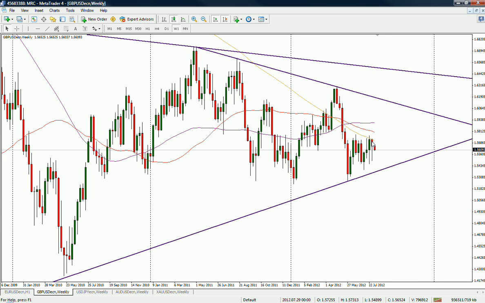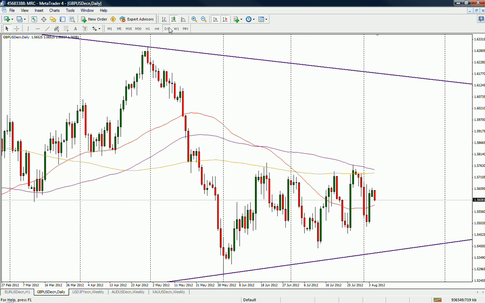But if we don't get any sort of momentum towards the upside, then we need to get a clear candlestick close above this 200 week, and ideally above these cluster moving averages, because they most probably will act as resistance. Let's have a look at shorter term time frames. This is the daily chart. You can see we're kind of chopping.